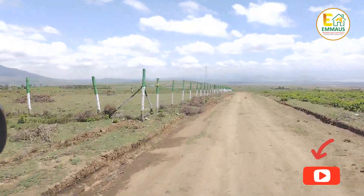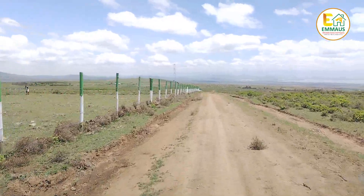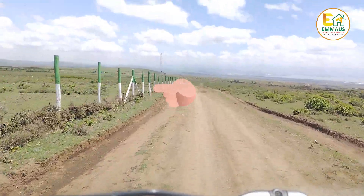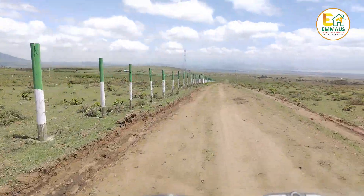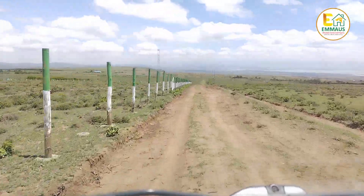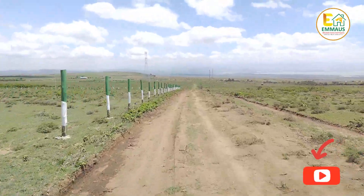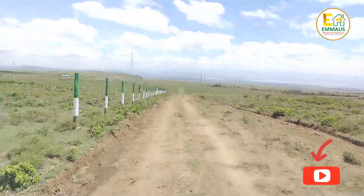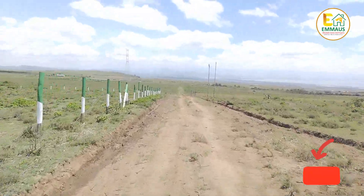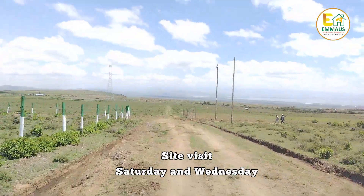For investors, the demand is really high for land in this particular area. If you bought land here, phase 1, phase 2, phase 3 — it's right here next to us. Today we are not going to go there because the investors we came with came to see the new projects that we have. In case you're interested in a site visit, we have a pin location available. We can send a pin location or you can join us every Saturday or Wednesday.